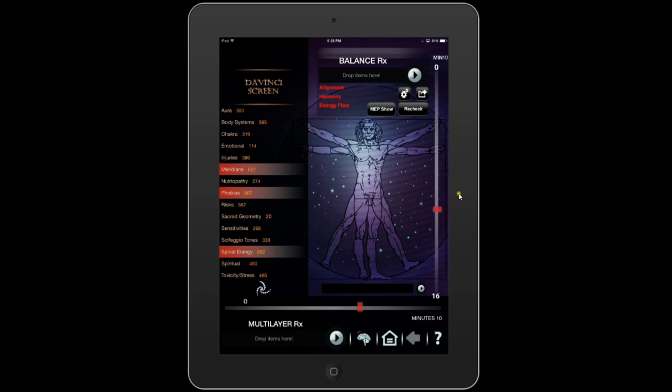Normally when I am balancing people, I balance 1 to 2 minutes per item. I also put only 3 to 6 items or maybe 7 in either one of these trays. The reason for that is my experience has been that a more focused session takes place with better results when you put fewer items in either one of these trays.